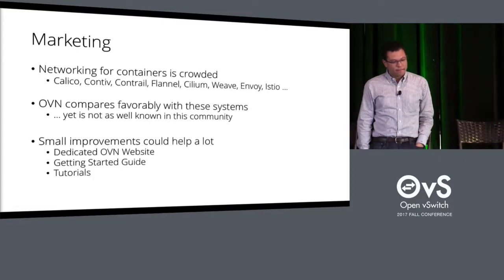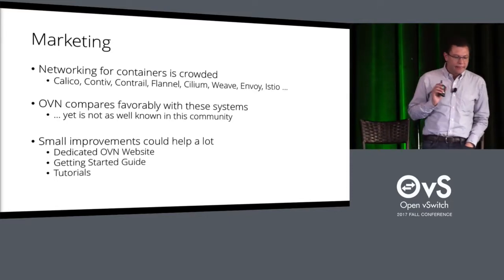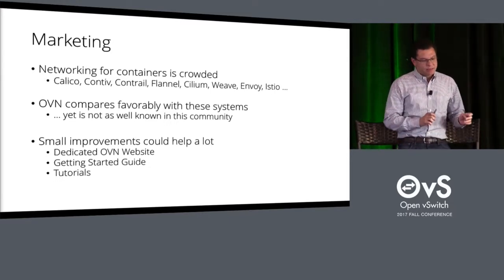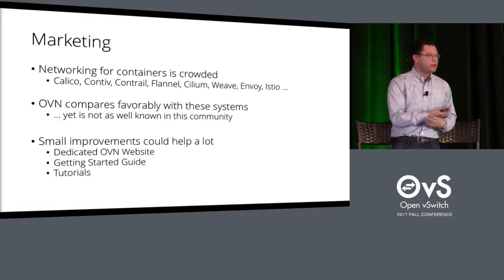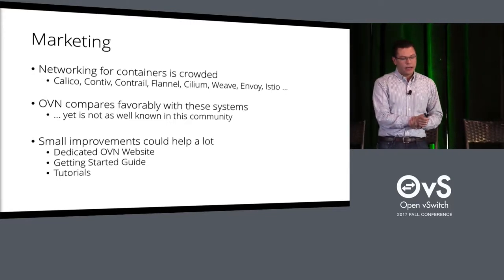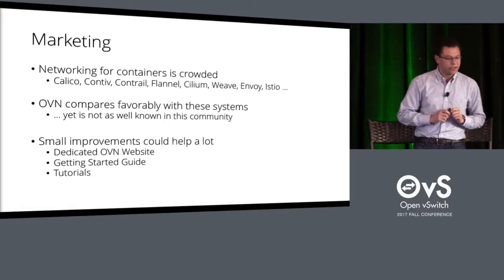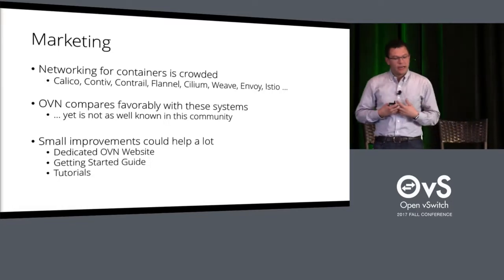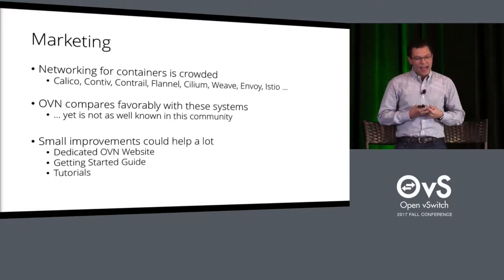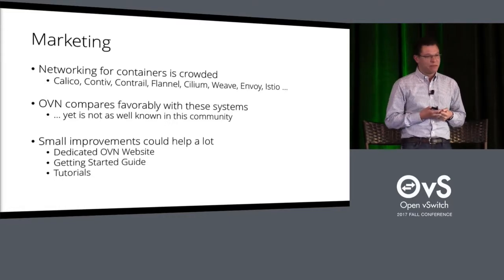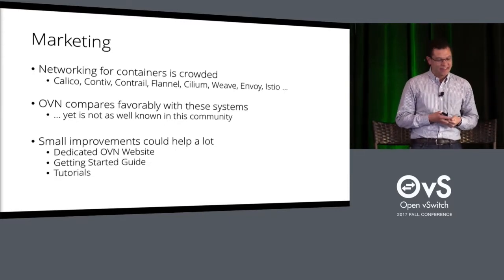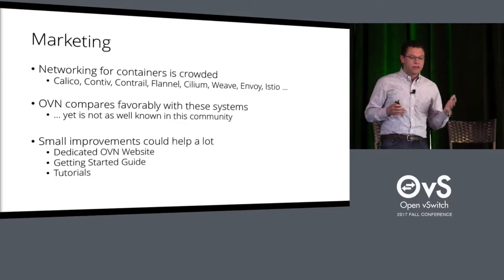And then the final point that I think is actually somewhat subtle, but really important. I've been spending more and more time in the container community from having worked on this project. And I think Oven really could position itself a lot better if it put just a little bit more effort into marketing. In the container ecosystem right now, there's this slugfest between a huge number of networking projects. And frankly, from my highly biased position as an OVS committer, I think most of them have an inferior architecture and implementation to Oven. I think Oven is actually the best way to do networking for containers.